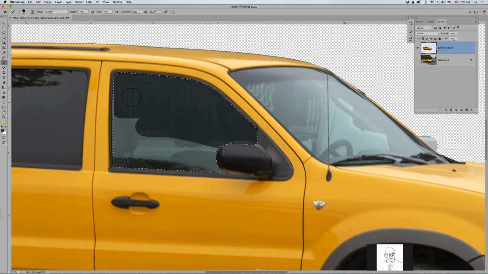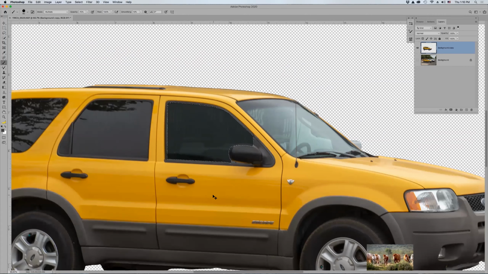I have no idea what you just did. Can you do that again? Okay, I have my selection of the window. So I'm going to Option click on the back window, take a dark spot from there, and then I'm just going to paint inside the selection. I don't have to worry about being super careful about staying within the lines because I have that selection there. And so I just tinted the window really quick.